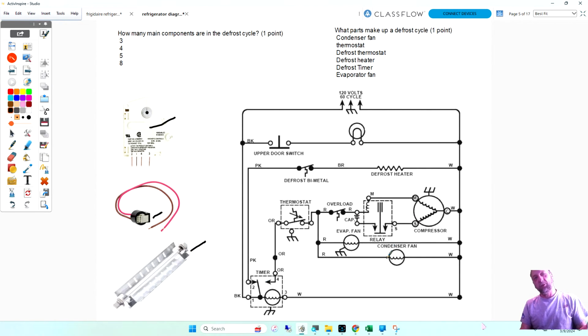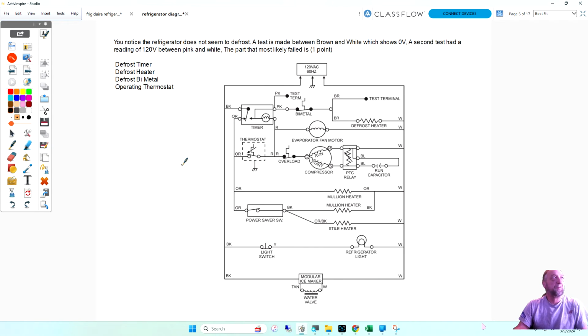It's funny, this diagram is a Whirlpool diagram, but that's a GE defrost heater. What parts make up a defrost cycle? They are the defrost heater, defrost timer, and defrost thermostat. Alright? Simple? Let's see if we got any more questions here.